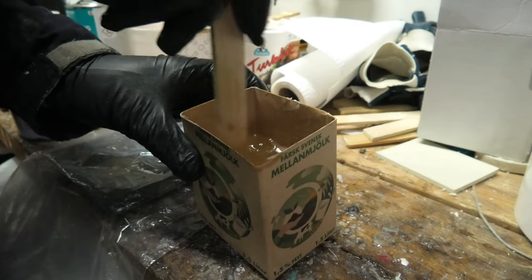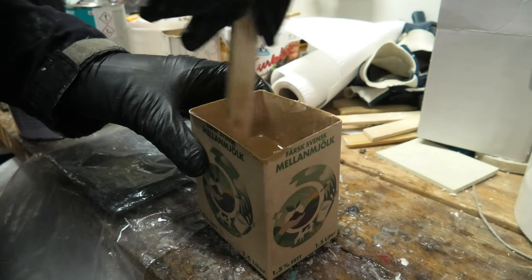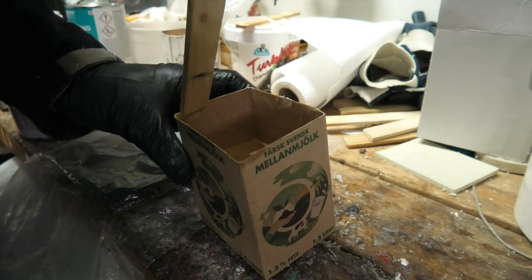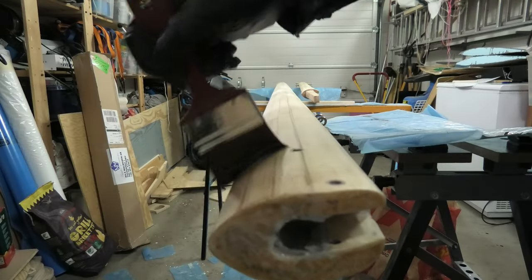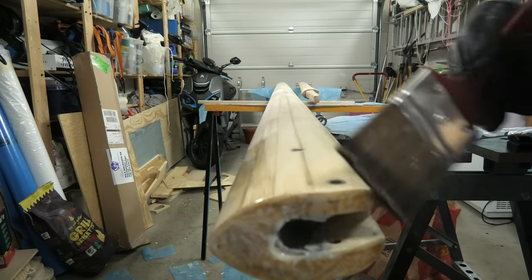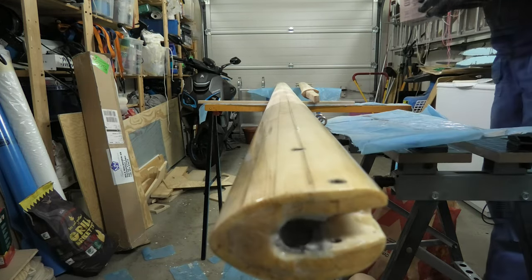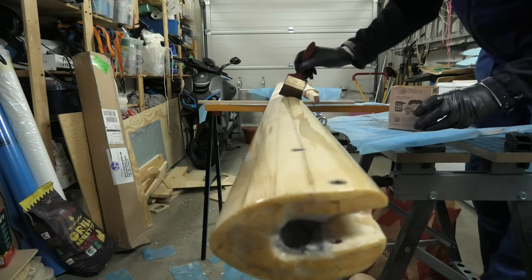Mixing is easy as this is not as viscous as epoxy is. I use a marked stick to get the proportions right. It's beneficial to let the mixed varnish stand for up to 30 minutes before usage. It floats less and it's easier to get a flat coverage if it has started to polymerize.